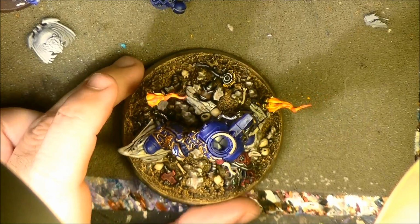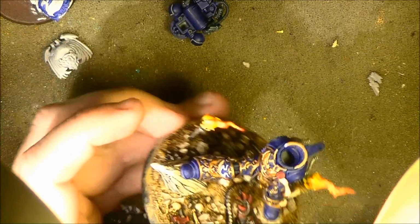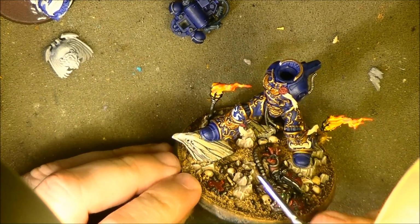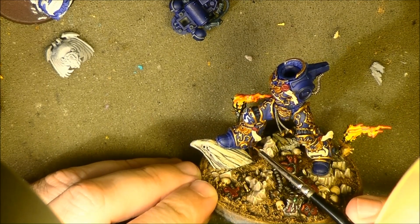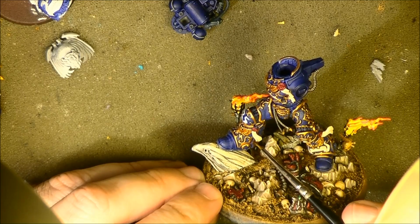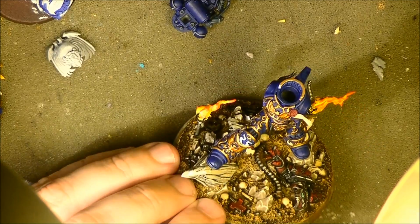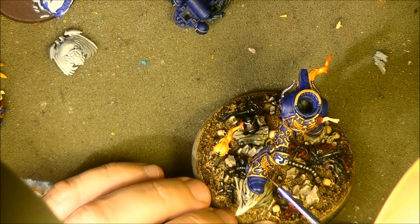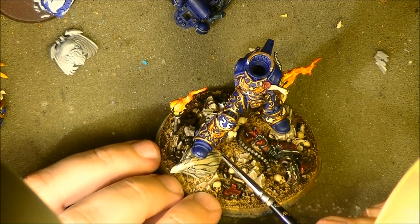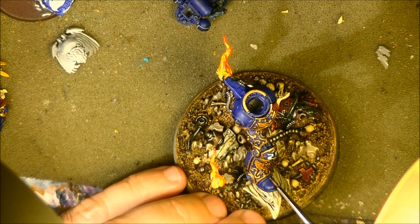Okay, and then we are going to just apply the wash on all the other places. In that case I will use quite a thin brush, and we try to create some shades. Okay, and give more depth and make the gold more interesting. Okay. So I will be applying this wash, as you can see.